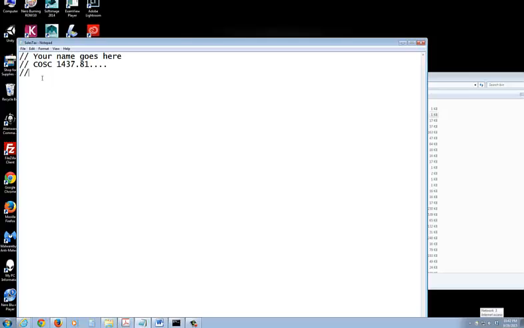Then you come down here and describe what this program is. This is lab 1. Basically what you're doing is calculating the total price, which includes the sales tax.